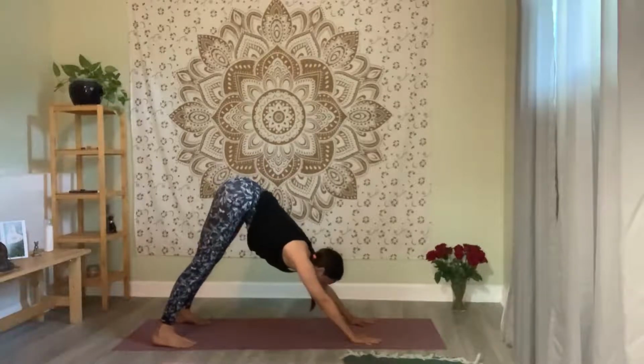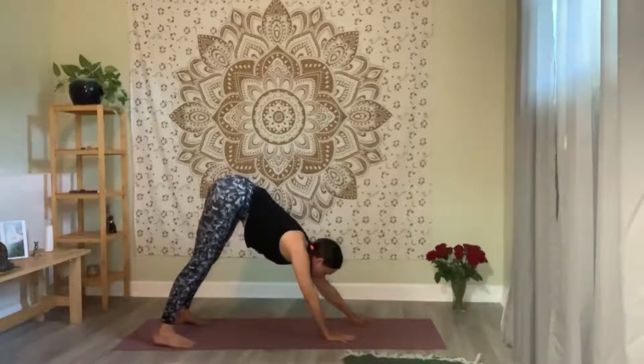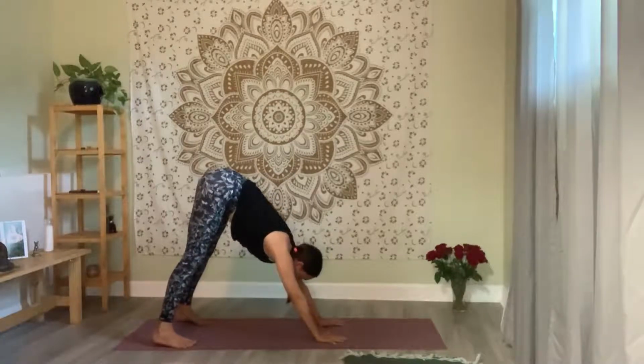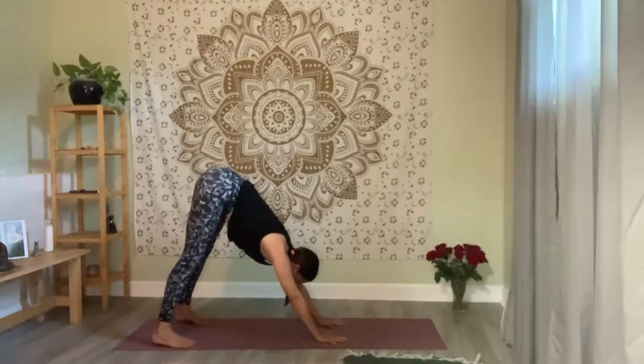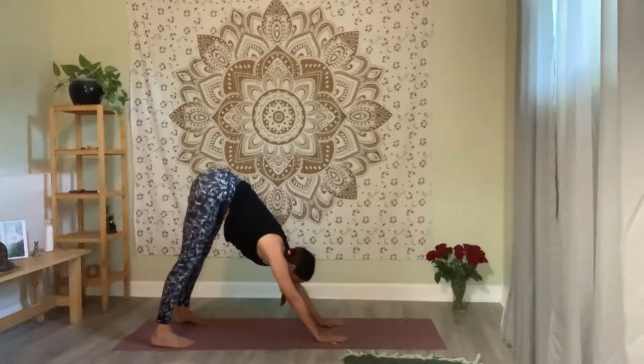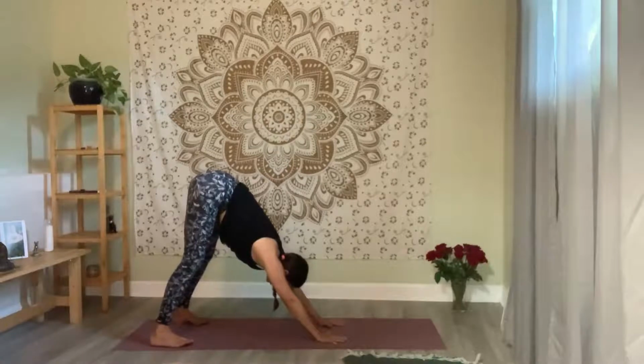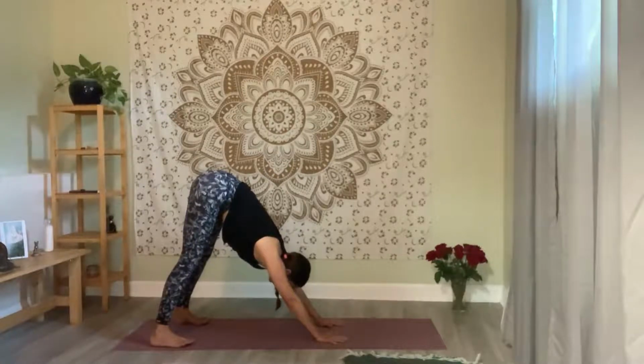And then walk your hands one hand length forward towards your feet. So creating more of this mini downward facing dog, feeling that the heels can now press down a little bit more. More intense stretch through the back of the hamstrings, back of the legs, and it's fine if you need to bend the knees a little bit. Might experiment with bringing the toes off the mat so you really feel the heels pressing down, feel that nice big stretch through the back of the legs.